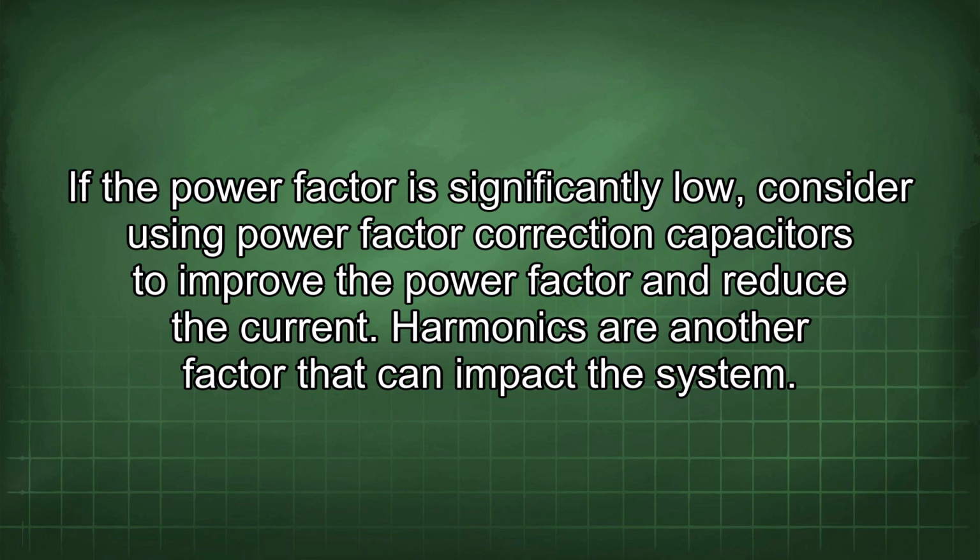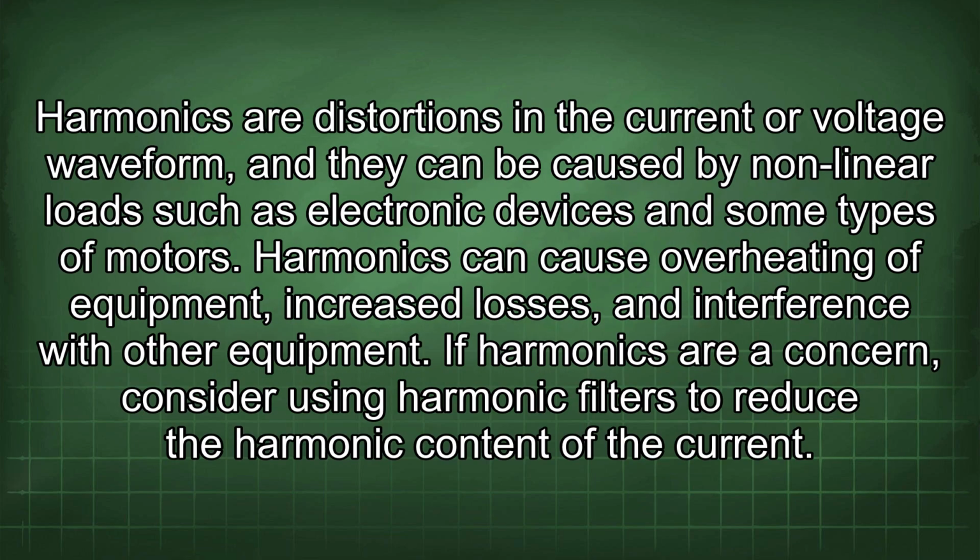Harmonics are another factor that can impact the system. Harmonics are distortions in the current or voltage waveform, and they can be caused by nonlinear loads such as electronic devices and some types of motors. Harmonics can cause overheating of equipment, increased losses, and interference with other equipment. If harmonics are a concern, consider using harmonic filters to reduce the harmonic content of the current.